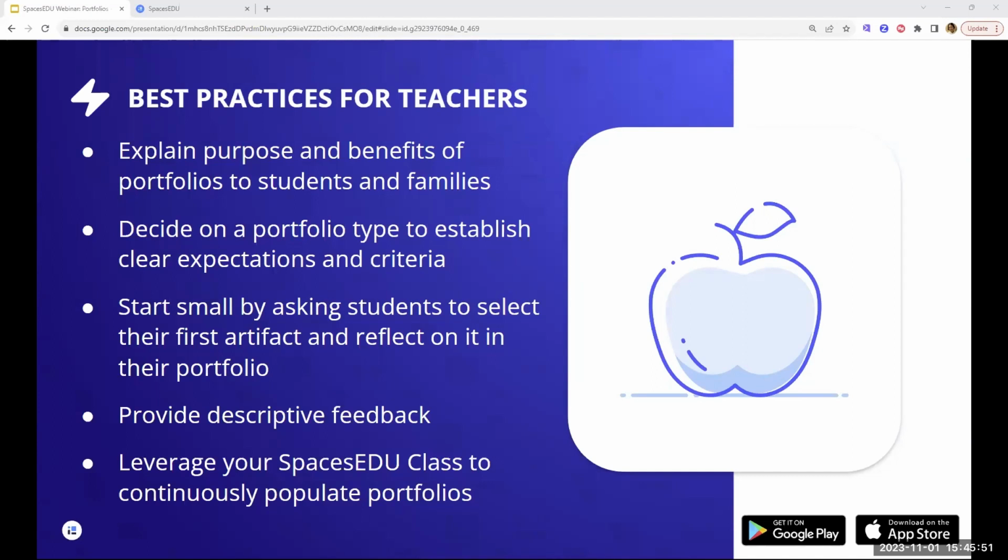Another valuable tool within portfolios is the multimedia comments section. This section serves as a versatile feedback mechanism, facilitating both open and structured feedback to students. Consider providing information about their current achievement. So where am I now with respect to a goal? Where am I going? And identifying appropriate next steps. How can I close the gap? So be as descriptive as possible.